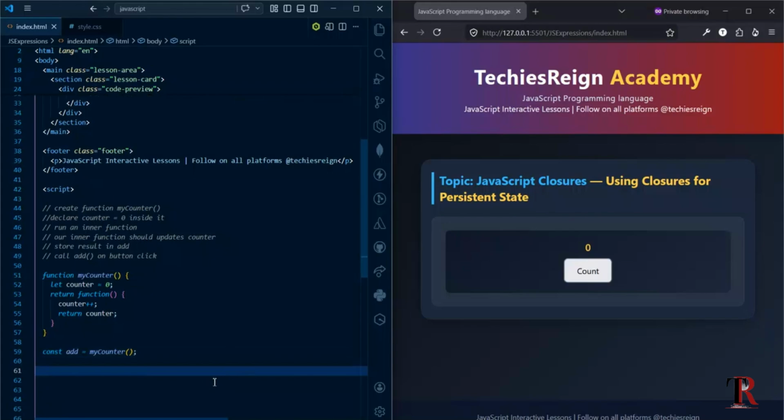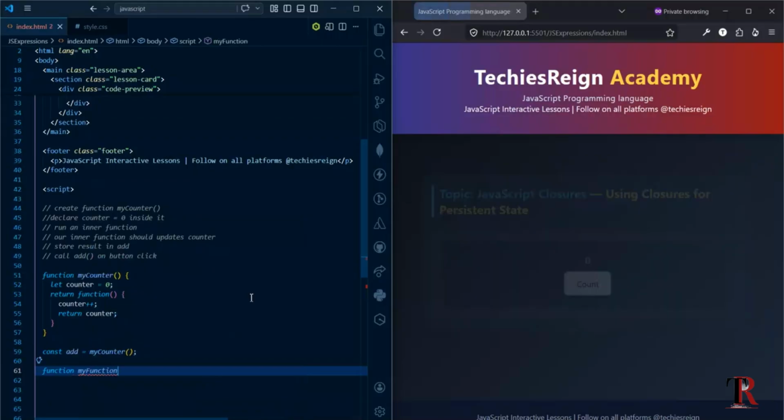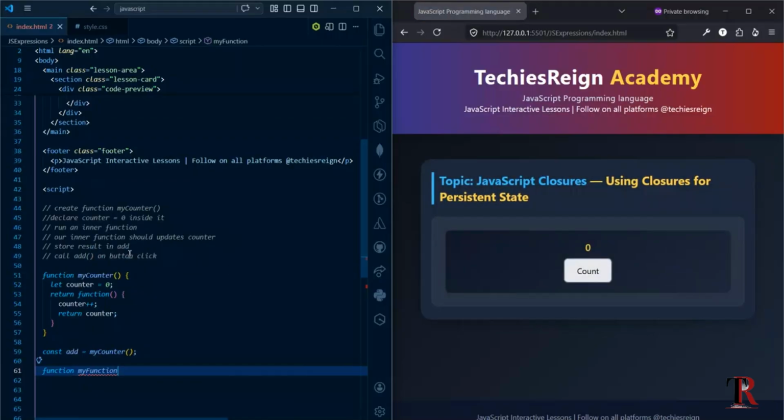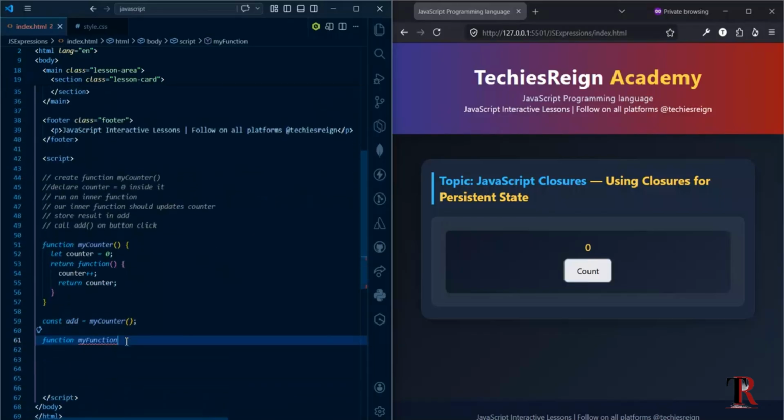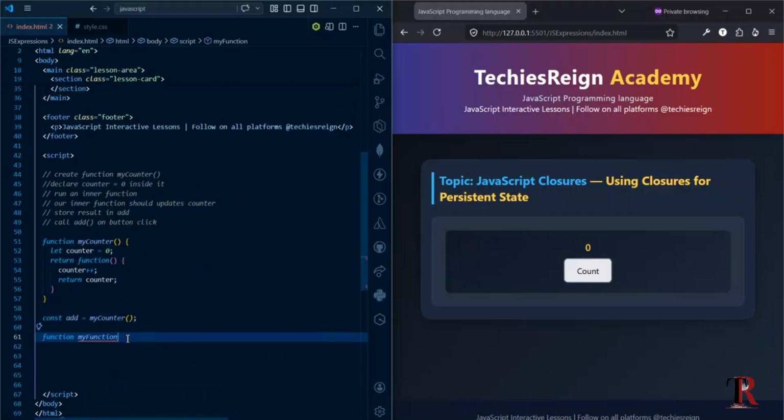Now that I have it, I can make another function and call it myFunction. You can see that there is need for another function, because if you look at what we are calling inside our button, this onclick is calling a function, myFunction, which you don't have yet. So that is what we are trying to do.